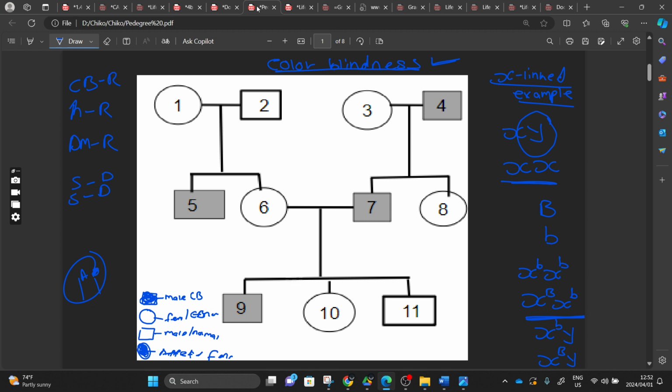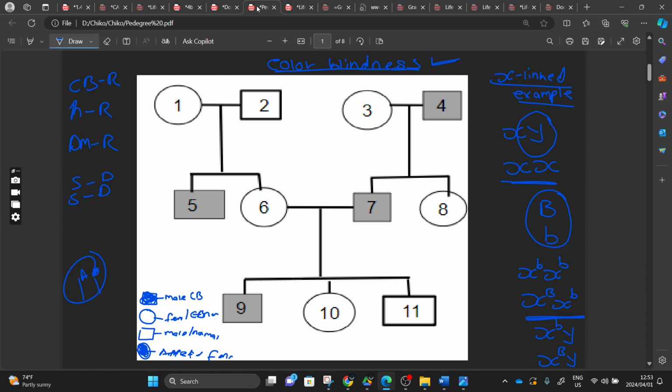For color blindness, you now know color blindness is caused by a recessive allele. They might tell you or they might not tell you that this color blindness is caused by a recessive allele. And then unless stated otherwise, they will tell you to use B or small b, or if they don't tell you, you know that color blindness is represented by capital letter B and small letter b, same as hemophilia. So they might tell you that this hemophilia is sex-linked, use X linked with capital letter H as dominant, and use X linked with small letter h as recessive. You know that unless stated otherwise. If they don't say that, you know hemophilia uses capital letter H.